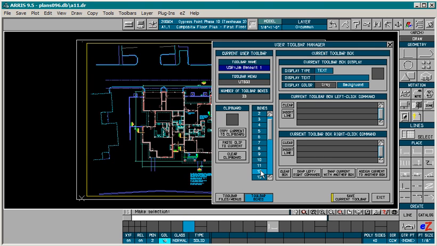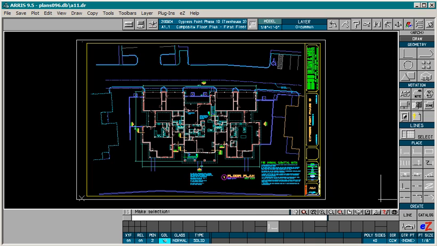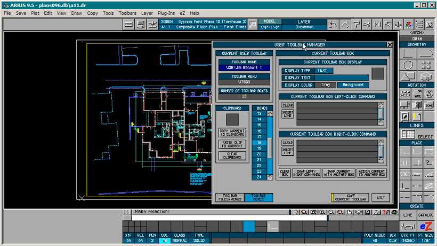Another quick way to select the box to be edited is to actually select it on the toolbar itself. While the User Toolbar Manager is active, this will select the box in the Toolbar Manager rather than execute a command. Another shorter way to get to this point is to simply press and hold the Control key on the keyboard and then select the toolbar box that you want to edit. This brings up the User Toolbar Manager set to the Toolbar Boxes page with the toolbar box selected.